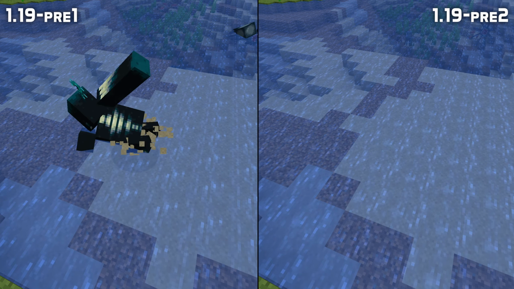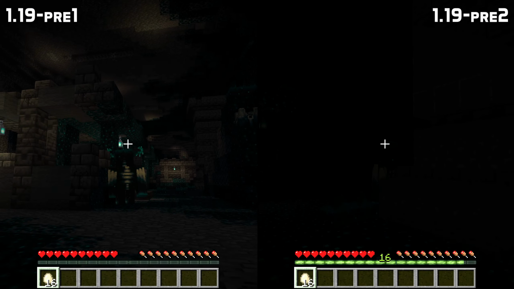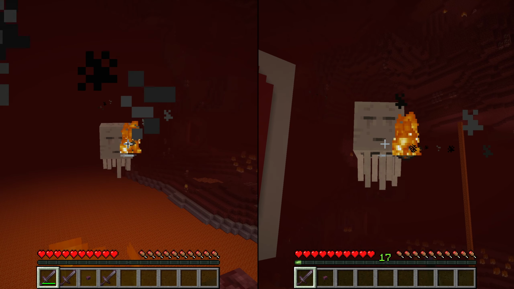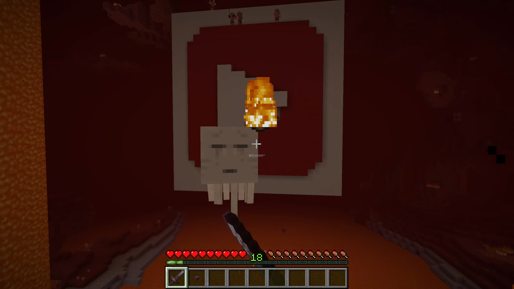Wardens now despawn if they're stuck in a liquid instead of digging away. And they're now angered when hit by a projectile even if that projectile does not deal damage. And ghasts, now once again, die when hit by a reflected fireball.